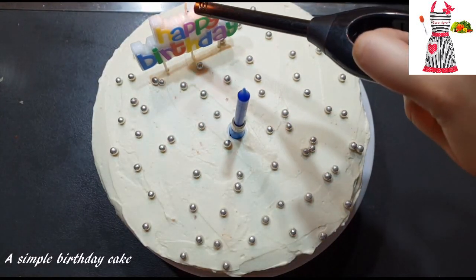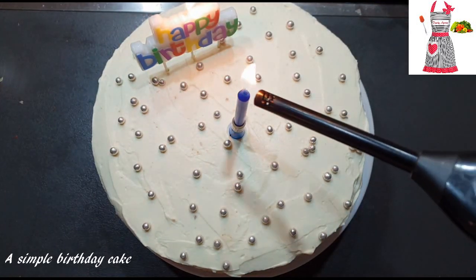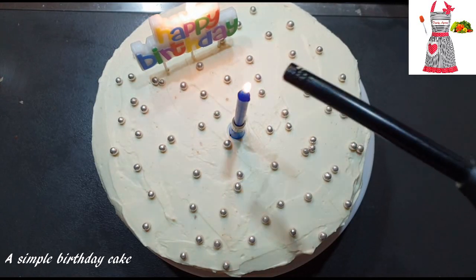Today I'm going to share a cake recipe, a simple birthday cake recipe with an easy eggless pineapple cake with cream cheese frosting.